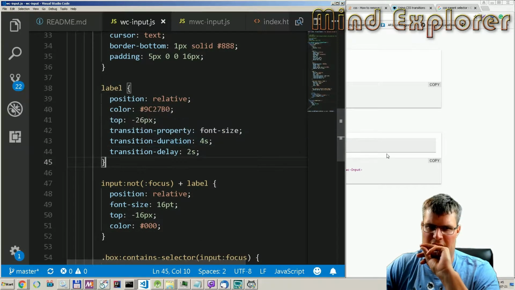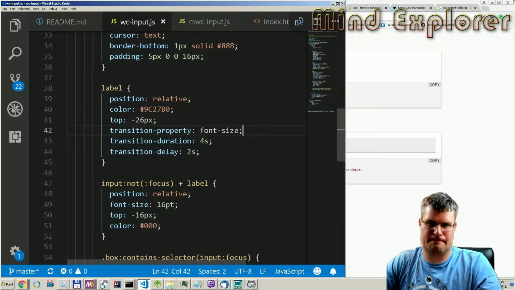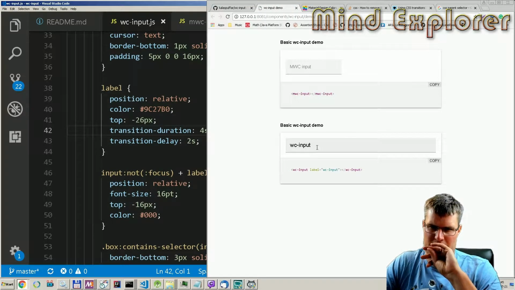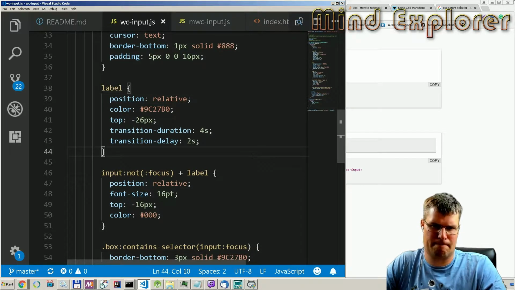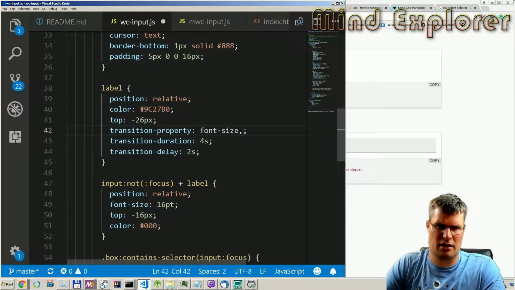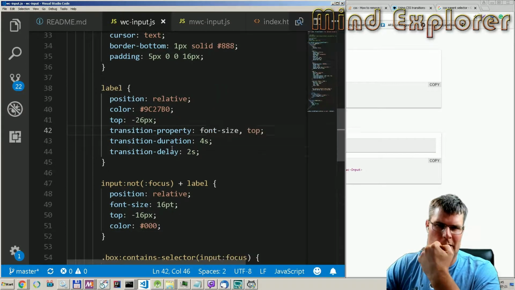That didn't work at all. If we remove this property, we might have better luck with it. No. Font size and top. Could that be what we wanted?